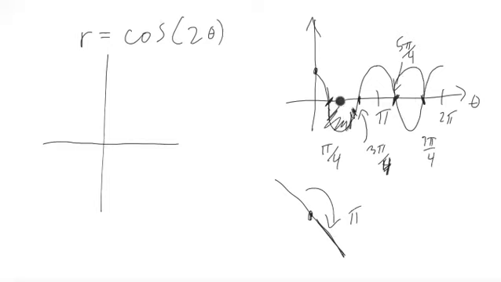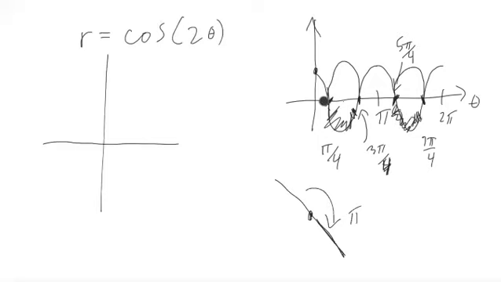Likewise, we can go pi away in either direction and we get the same thing because of periodicity. And we could also do the same thing with this. Go pi away, but we can go this way and then we can view it positively. We'll get a leaf over here.